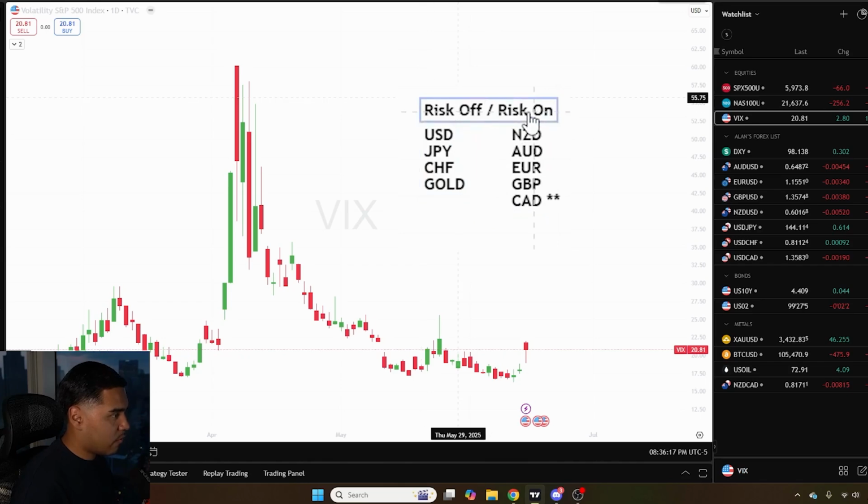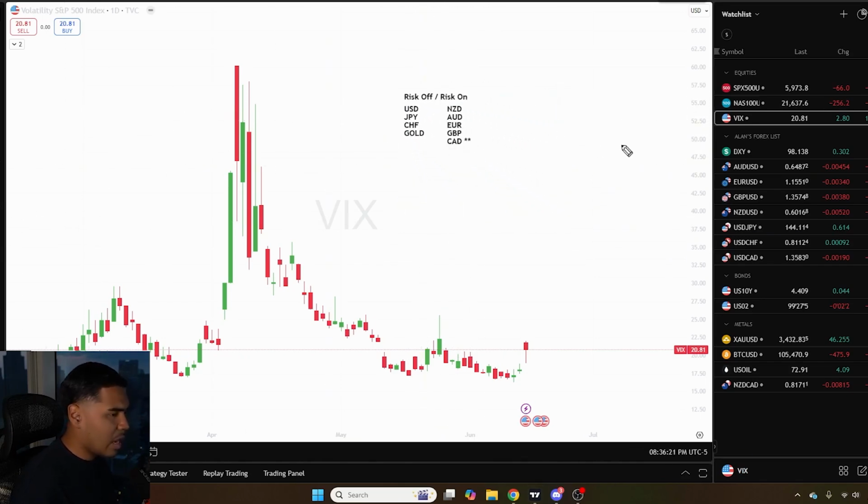So risk off versus risk on, we kind of know what we're talking about here. And if we kind of look at the side, we can look at how the week ended relative strength, right? We saw that Australia did really bad, Euro did bad. These all did really bad, but which one of those performed the worst? We see that New Zealand dollar performed the worst. Now, this is where things get really interesting.